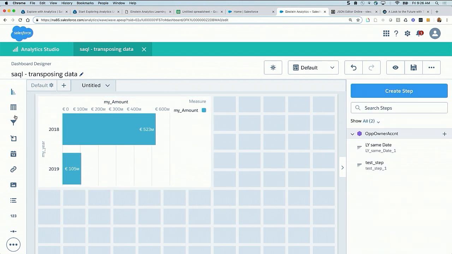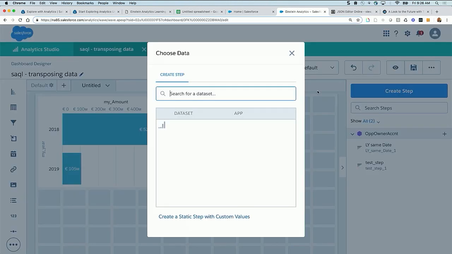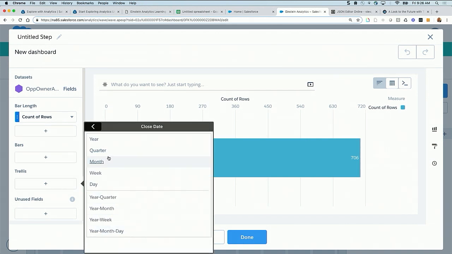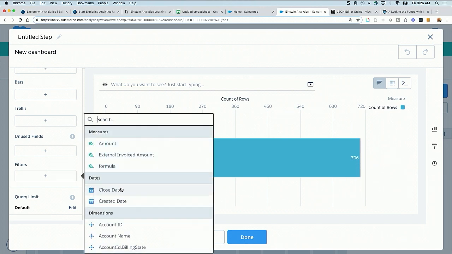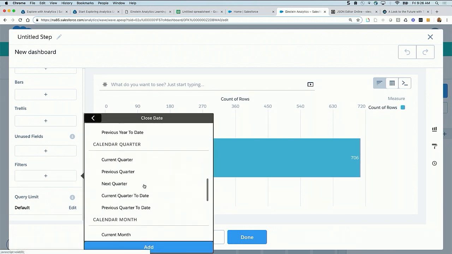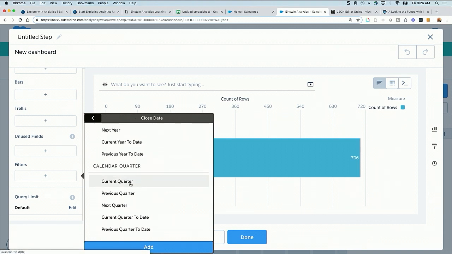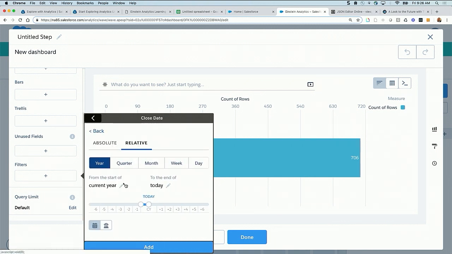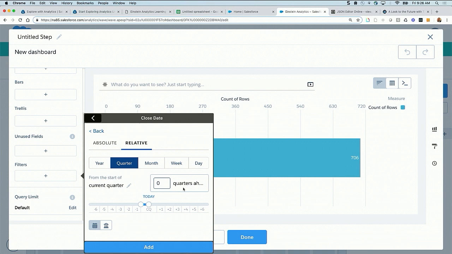Just as a reminder, if you have another step where you were dealing with dates, and for some reason or some use case you wanted to filter by close date, but that close date was a mix between quarters and years, or months and years. So for example, if you go again to the date, to the custom, to the relative, notice that most of these, except for today, are always quarter to quarter. You see, this is quarter to quarter. Month is month to month, except in the case of current day.